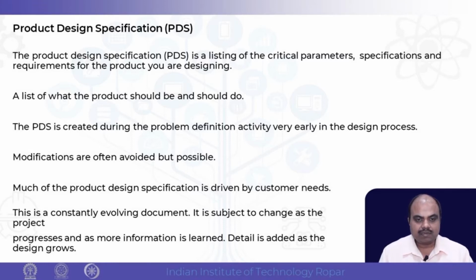The PDS document is created during the problem definition, very early in the design stage. Modifications are sometimes avoidable, but it is definitely possible and good to have modification, because it is often a dynamic document, depending upon the kind of product we are designing and the aim of the product. This document is mostly driven by customer need.